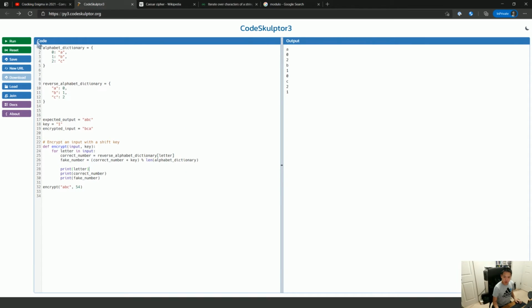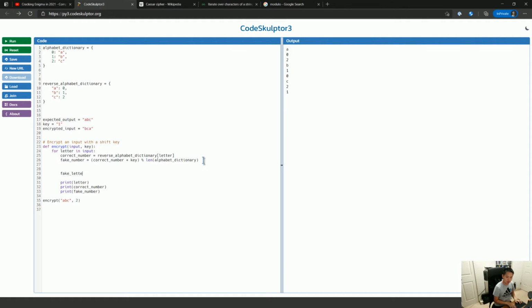Okay, so let's run this. That's fine. 54 is divisible. Okay, so the next thing we have to do, and again, I'm picking really bad keys, is now print the fake letter.